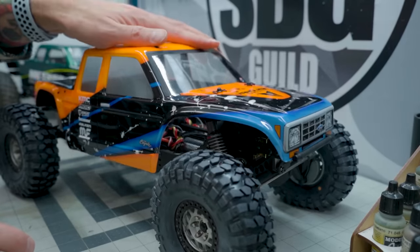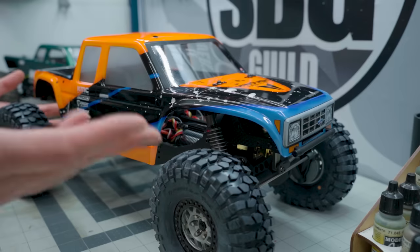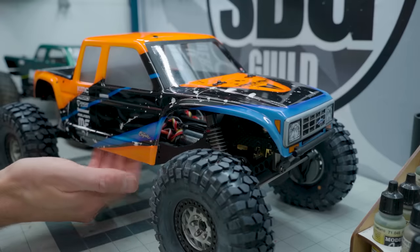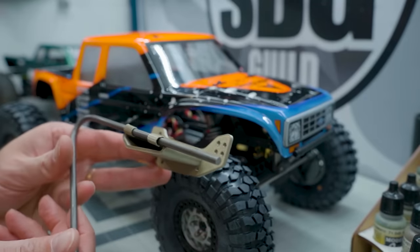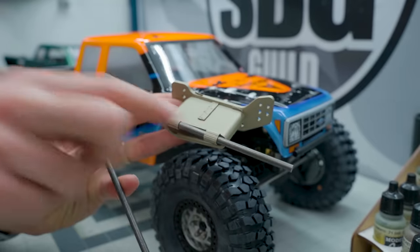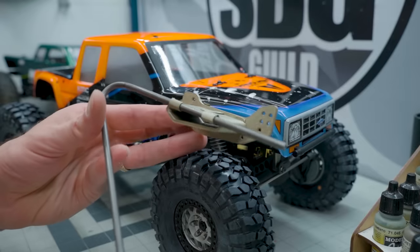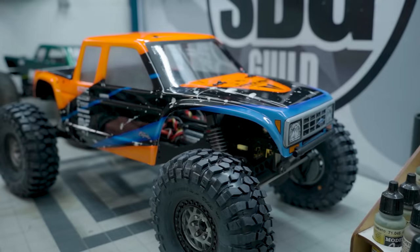The Carbon sits a bit taller than the SCX 10 Pro because it is portal based, but I'm really excited to see how both of these trucks perform against each other. I'm going to take them out this weekend, do a little bit of running, maybe even see a friend or two. I do have to put the sliders back on — I've been working on a prototype. This is just a prototype, but the idea is I wanted to make a 3D printed slider that also has the ability to have a metal rail on it to get some of those points. Obviously it'll have to be a lot beefier to hold up to actual running and abuse, but that's the idea. It'll be a little while before these are ready, but I'll add those to my Thingiverse page.